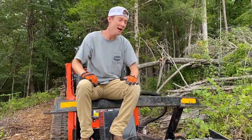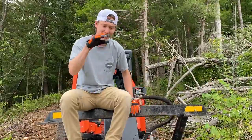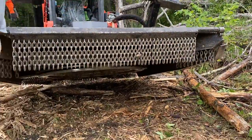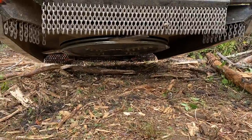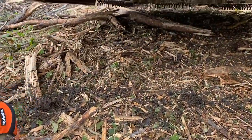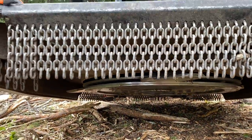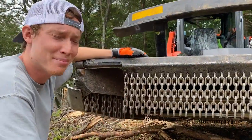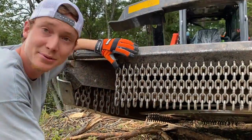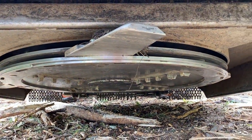Alright boys, so we made it down the mountain with the skid steer and we already cranked this bad boy up and started doing some work at the beginning of the road. This thing is just mulching, cutting, just doing some damage up here - turning stuff into mulch. Look at that piece of wood underneath there - we just planked it out. We might have to turn that into a bench. Those carbide teeth right there are what's doing that, just shaving everything.